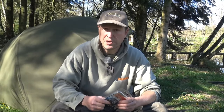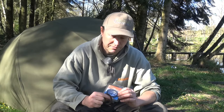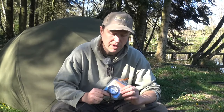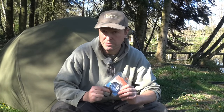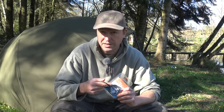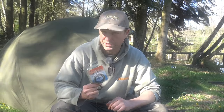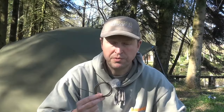The only make of rig tubing I've ever found that is actually re-threadable is made by Rigmarole — it's the Rigmarole free fall big bore, one millimetre bore tubing, not the micro bore one. I don't use it personally anymore because it doesn't play nice with inline leads and you have to drill out the lead to make the bore bigger, which is too much hassle. But if you're a lead clip user wanting to reuse rig tubing, this stuff is very good, though it is very expensive. The Rigmarole tubing is very easy to thread — it threads beautifully — so if you're still struggling even with the techniques I've shown you, this stuff is an absolute dream.